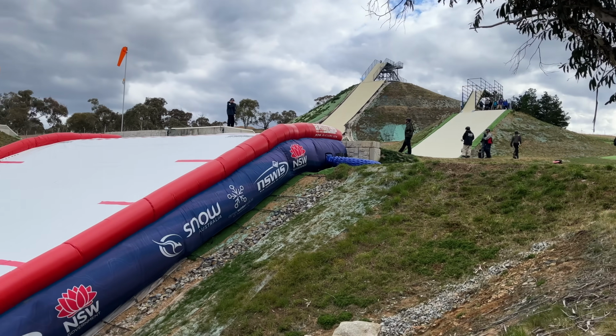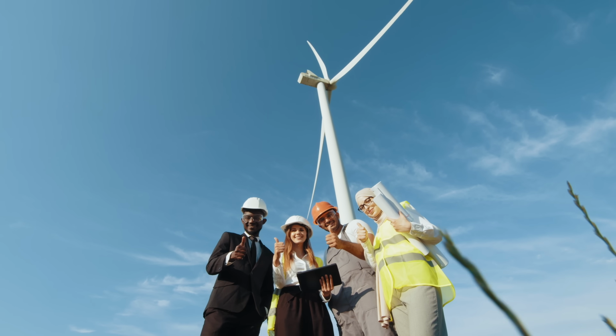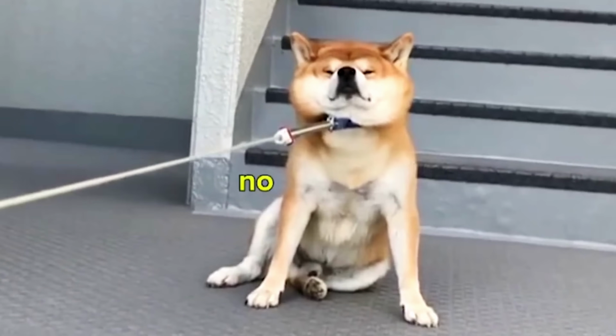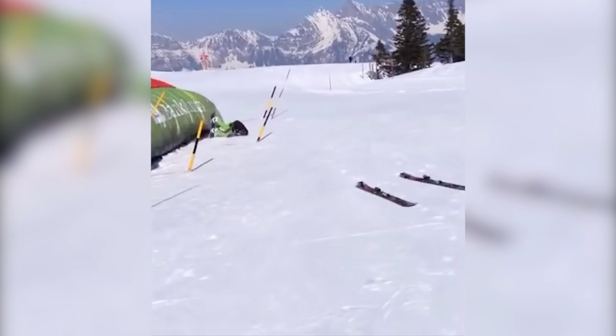This place looks amazing. The complex is called the National Snow Sports Training Centre, and it was created by the Australian government in a town called Jindabyne. Now, you may be wondering why I was hesitant to come check it out, and there's two reasons for that. One is that airbags usually have some sketchy aspect about them, and two is that I have some feelings about airbags and their impact on snowboarding, but I'll get more into that later. First, let's start riding this thing.